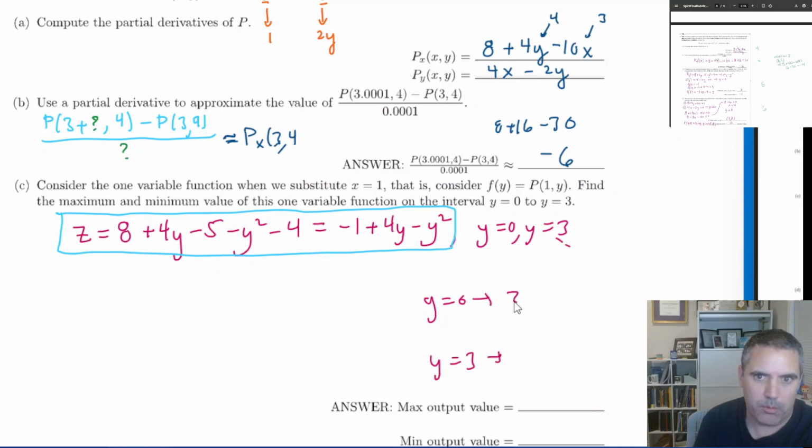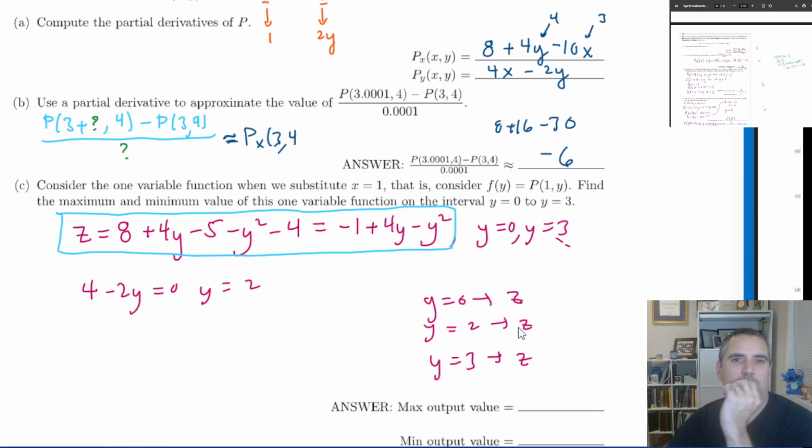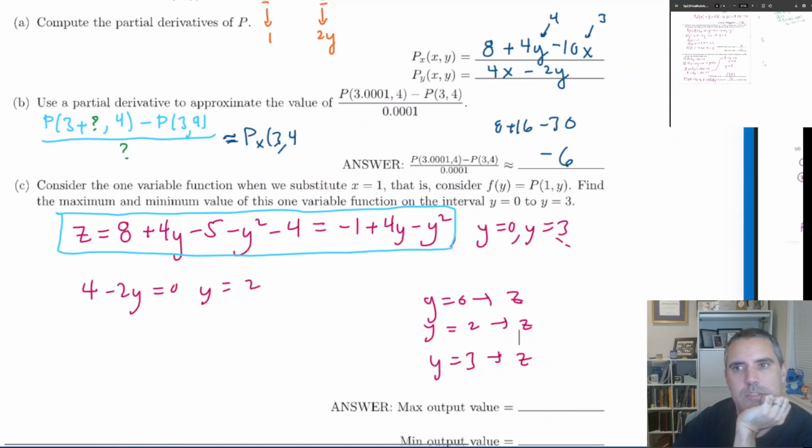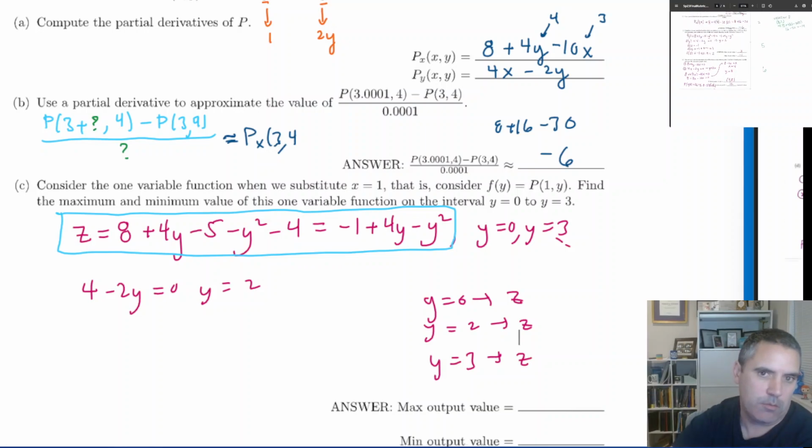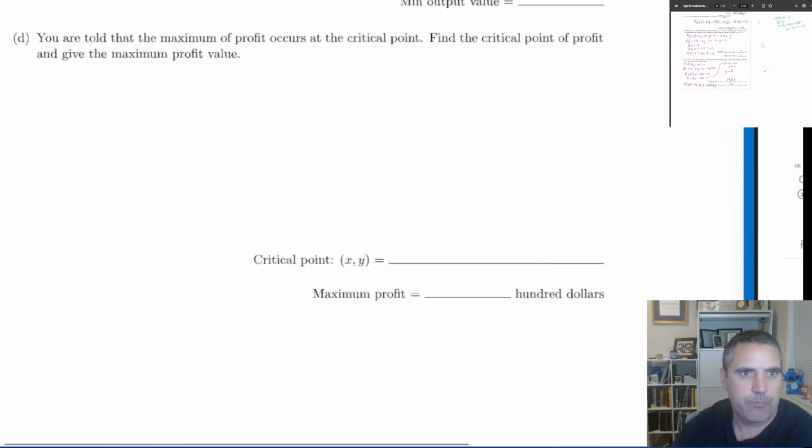You're going to get the output value. And then in addition, you're going to take the derivative and find when it's equal to 0. That gives you y equals 2, which means you also have to plug in 2 and get the z value. So that was just a one variable problem. And I used to always just mix these in with the multivariable problems. But I promised this term that I was going to save that on a different page, so I'm going to follow my word. All right.